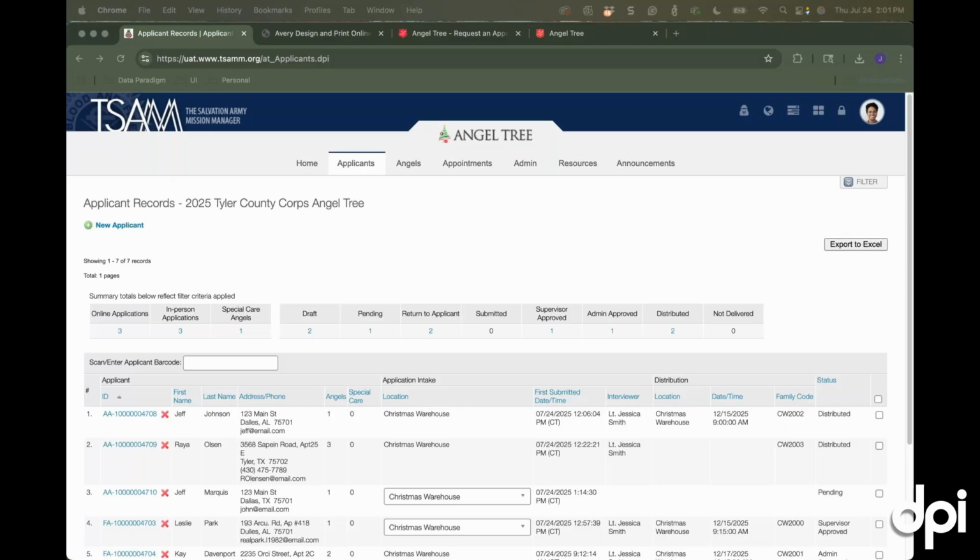There's a question from Linda that says, will the application be required for all territories, or can we still do in-person paper applications? At this point, I don't know if there's anything that's mandated. It gets used in varying degrees. I will tell you that this past year we had roughly 800 campaigns across the United States that processed almost 1 million angels, and so it gets used fairly extensively.